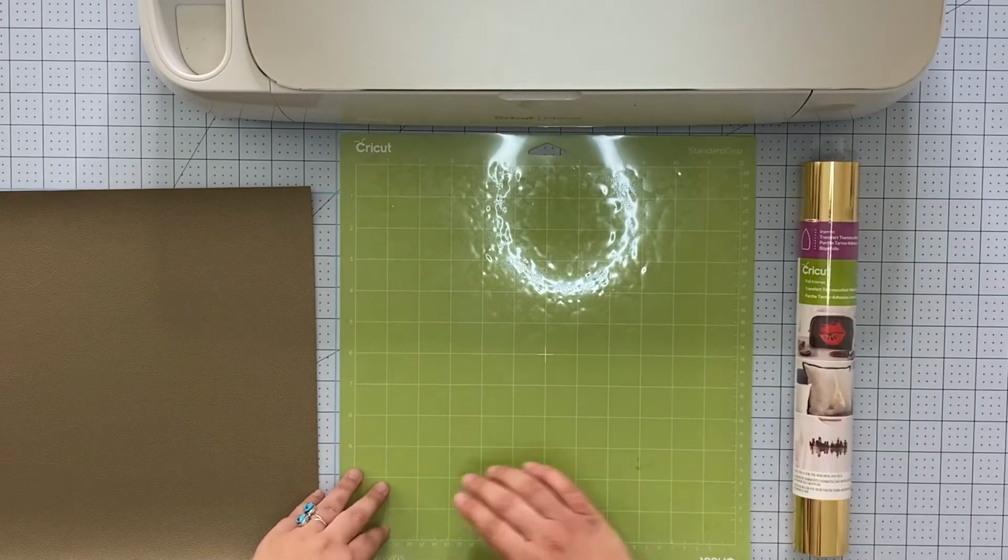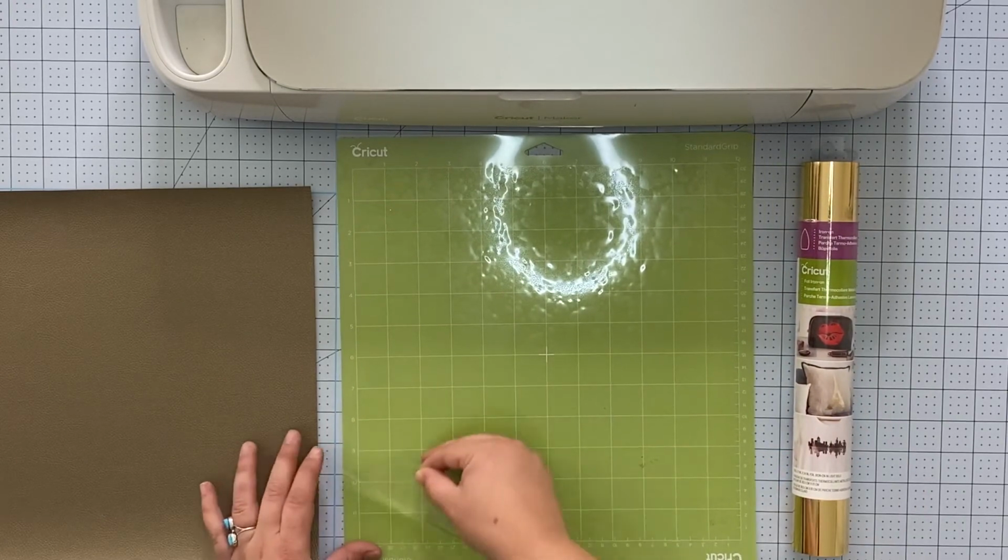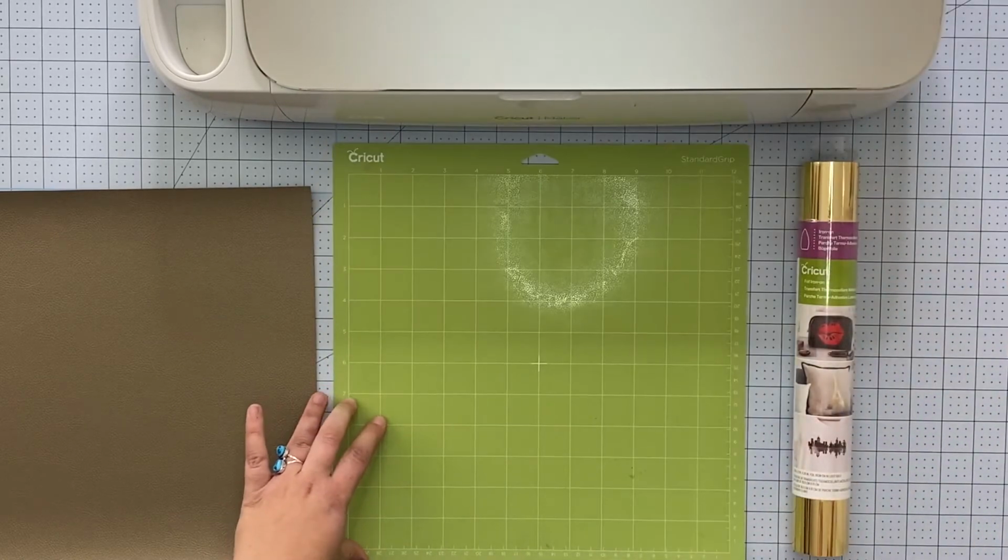Let's put the iron-on onto our mat. First, remove the protective sheet. Then make sure you open up your iron-on carefully.